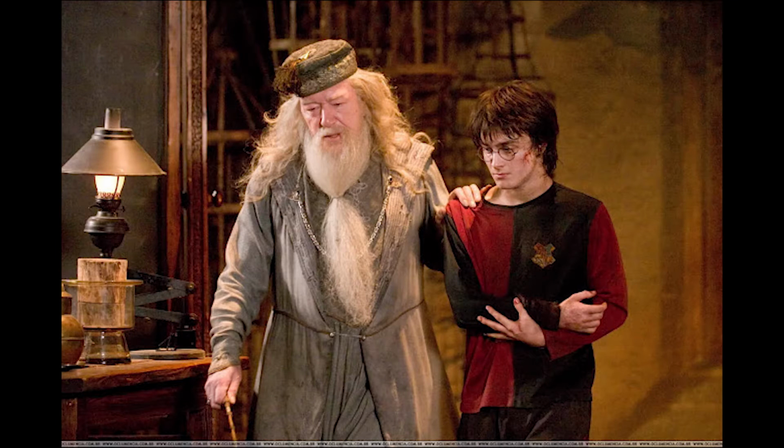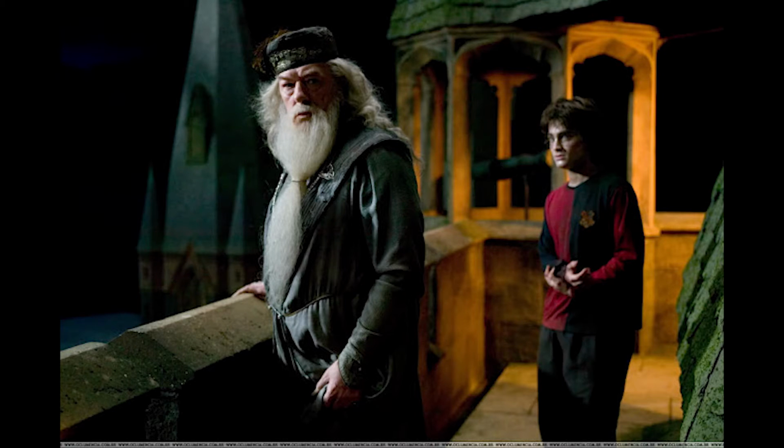We have this picture, and that also goes together with this picture. It's apparently from when Dumbledore explains Priori Incantatem. I don't really know how to pronounce that. But yeah, he explains that to Harry, which I really don't know why they didn't put in the film, because it's one of the most significant parts about the end. And he just doesn't explain it. I really don't know why they did it. I really wish they kept it in.